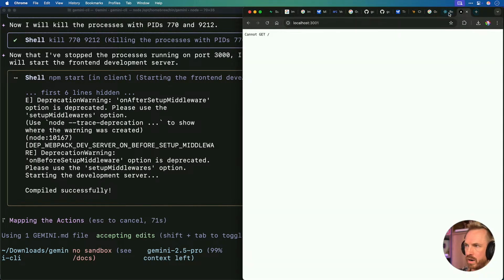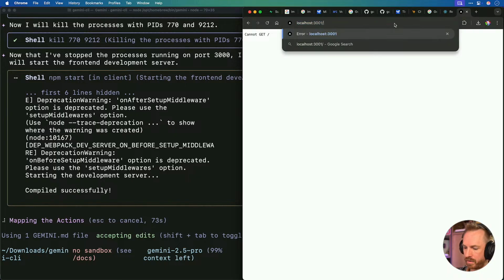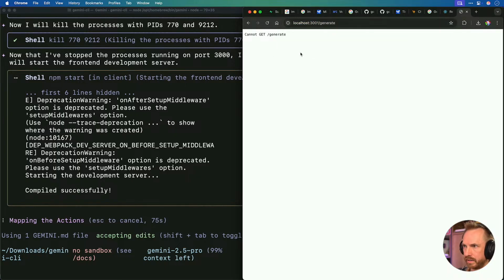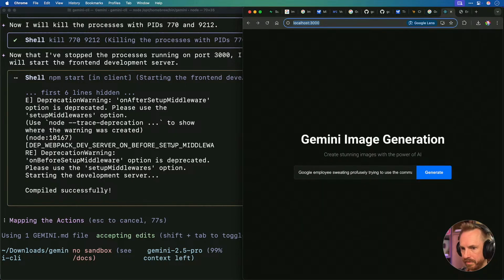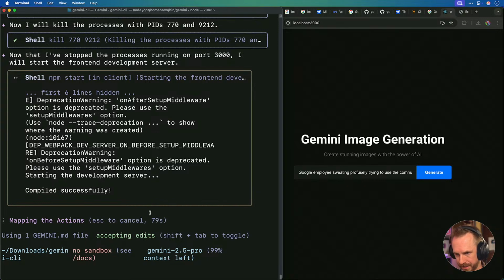Let's go to 3001/generate and see what that does. No, it can't do anything at the moment. Okay, never mind. It still spent 79 seconds and I don't know what it's doing. I have no idea what it's doing, but it says it's doing stuff. And this is the problem. It seems to just get stuck and say it's up to all kinds of stuff. The last time I left it running over 5 minutes and it wasn't telling me what it was doing.